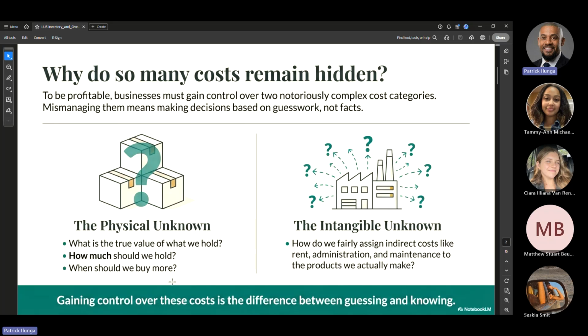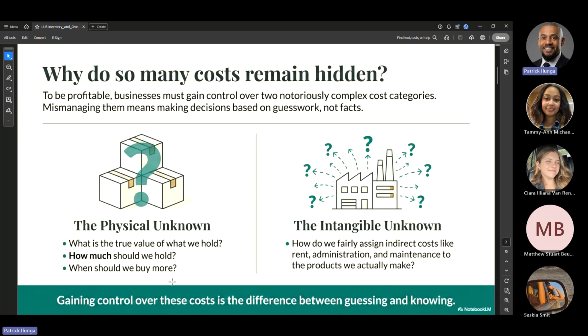Ciara to the rescue. So it's a pleasure again to see that overhead. You remember by overhead, I just mean whatever is indirect, right? So you have your direct material, you have your direct labor. You remember those two, and then you have your overhead. So anything that is indirect, obviously indirect is the opposite of direct. It's tricky to know how to attribute those costs or how to assign those costs, right? That could be rent.